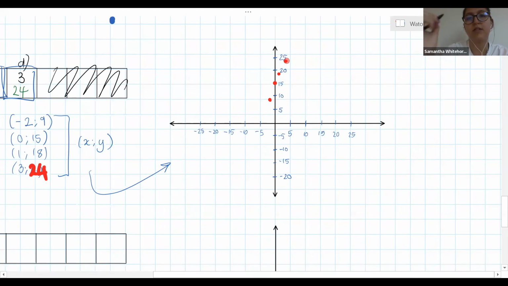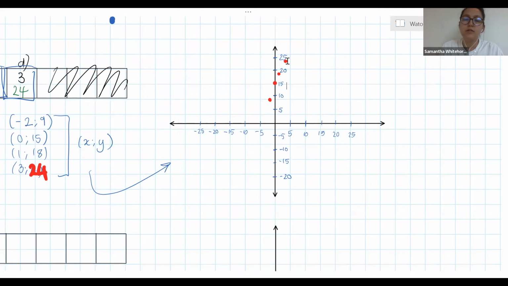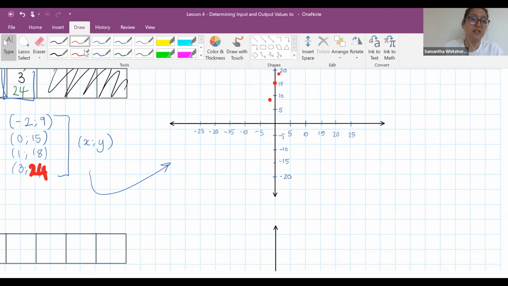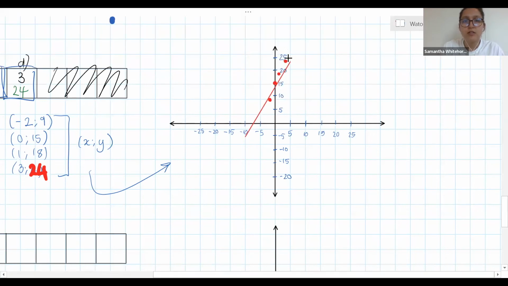Now, just because I've got a hand here, Amiki, what sort of shape am I getting if I join these dots? Ma'am, you're getting like a linear, if that's what you call it. Excellent, well done. So guys, if I now join these dots, and I'm going to do my absolute best to join them as well as I can, but I can already see this is going pear-shaped. If I now join these dots with a ruler, I'm getting a straight line. Now, obviously, my dots are a bit off because my straight line, actually, I don't like that at all. I'm going to try again.